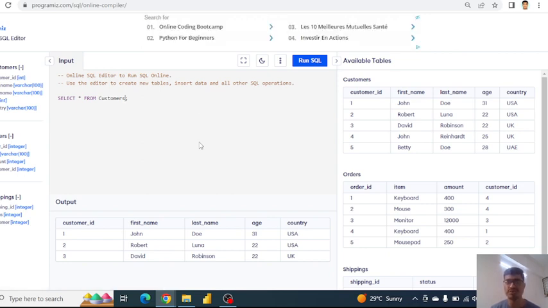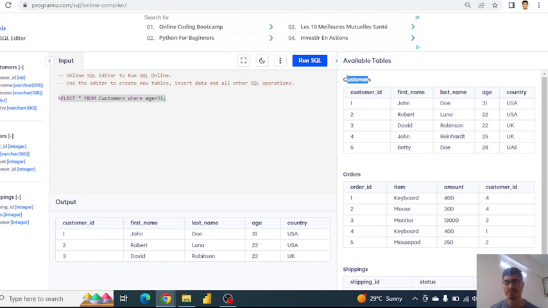In our last video, we went through the where clause, where we saw how we can fetch records based on a particular condition or a particular value. Suppose I'm using where age equals 31. I'm using this query on the customers table.